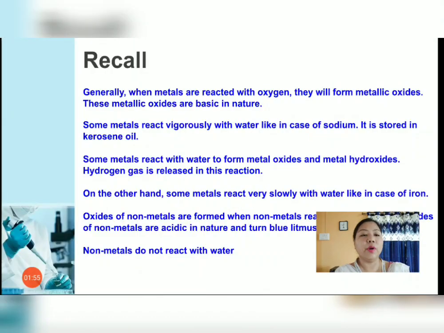First let us recall what we have learned. In the previous class we learned that generally when metals react with oxygen, they form metallic oxides, and these metallic oxides are basic in nature. Some metals react vigorously with water, like sodium, so it is stored under kerosene oil. Some metals react with water to form metal oxide and metal hydroxide. Hydrogen gas is released in this reaction.